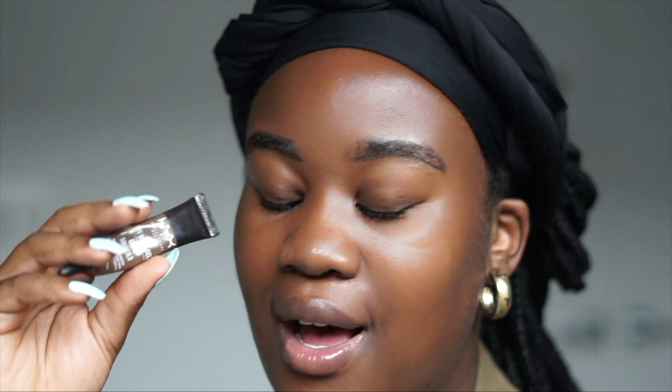Gonna move on to product number 2, and that's this amazing brow filler. Yeah, it's a brow gel. So you can get brow gels in different forms, brow pomades in different forms, and I used to use this, or I still do sometimes when I just feel like I have more energy to do my brows. That's what I would go for. So I use the NYX eyebrow gel.